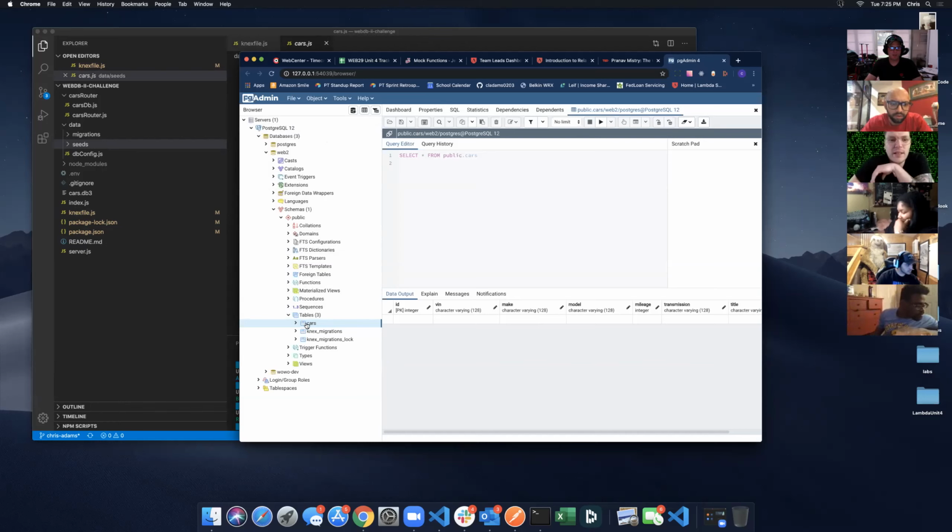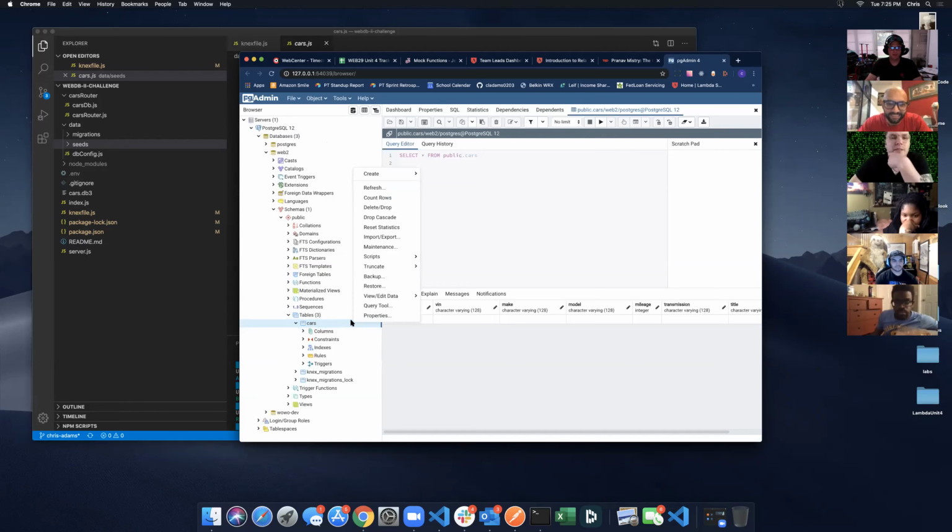Man, this Mac adjustment's real. It's automatically running the select all from cars query. That's a query editor. It just kind of gives you an example of it. Oh. Almost like when you wrote those queries on that weird website he sent you to on day one. You do the same thing in here on your database. So if you're curious about what queries you need to write for your knex, you can come in here and write them and see what you get back and say, oh, okay, that works. That's what I want. I'm going to go put that in my code now. Yeah, that's nice. So let's refresh this.